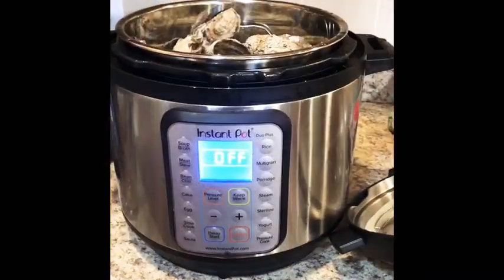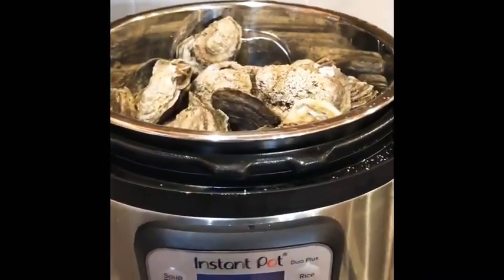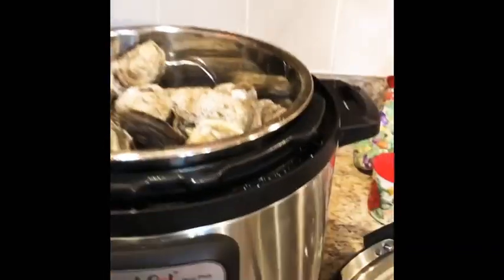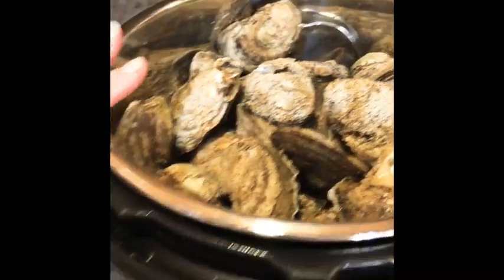Hey guys, so I wanted to show you how I steam oysters in the Instapot. So what I have here is the 8 quart, and we have it now almost full. They had already been washed. They were over here dirty.